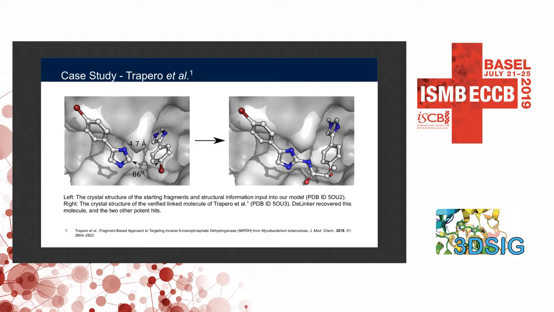So we've first got this first case study, which was on a protein target linked to tuberculosis, where on the left-hand side, they ran a fragment screen, and they found that this fragment bound in 2 copies in the same protein site. In their paper, they explored linking strategies where they developed 3 potent hits for this target. We ran the starting fragments through our DeLinker tool, and we actually recovered all 3 of the hits they identified, as well as many more that when we assessed them through docking, had similar or even sometimes better docking scores than the actual hits that were identified.